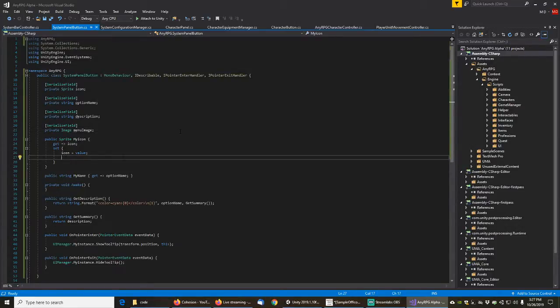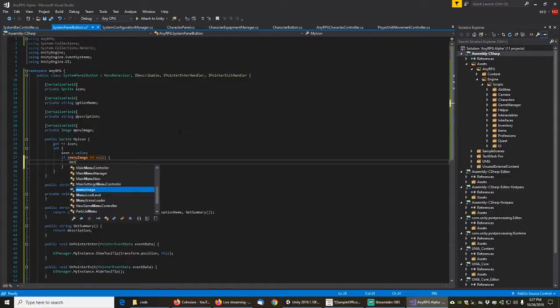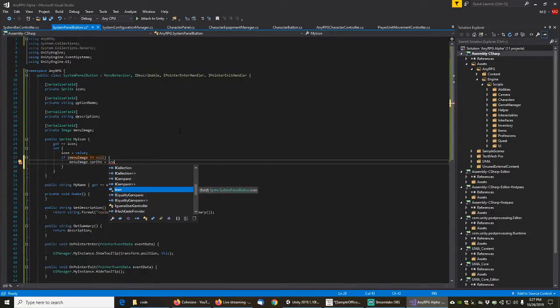What we want to do basically is just write an if statement right here and go if menu image does not equal null, then menu image dot sprite equals, I guess value icon. They're basically equivalent inside of this statement, so sure.